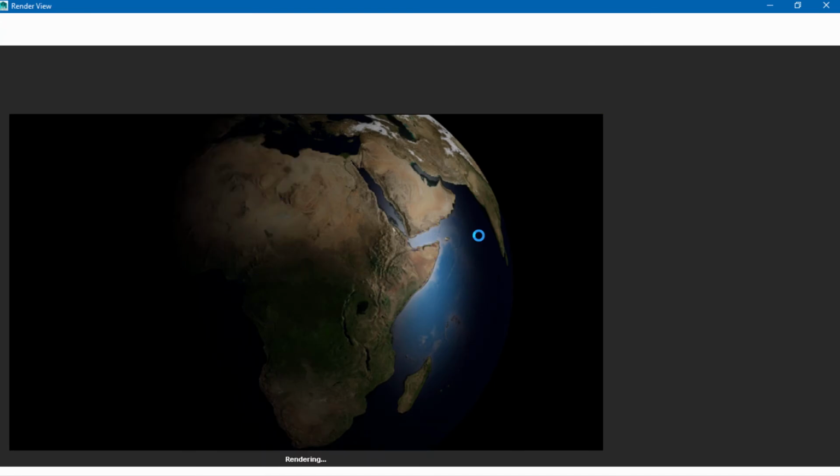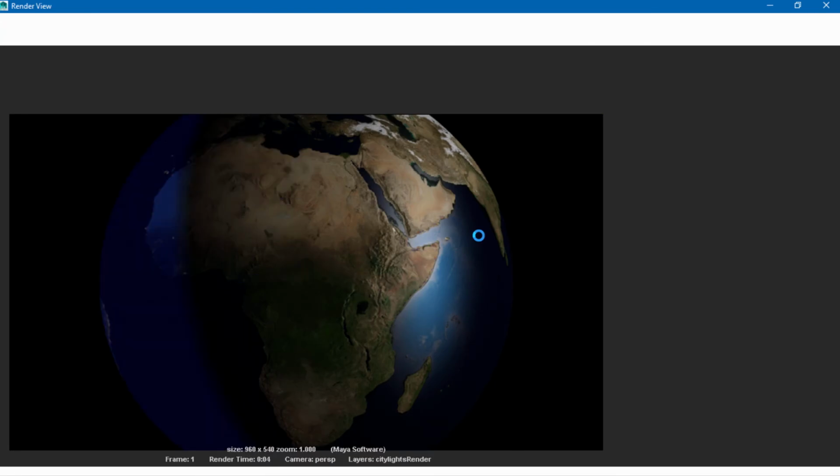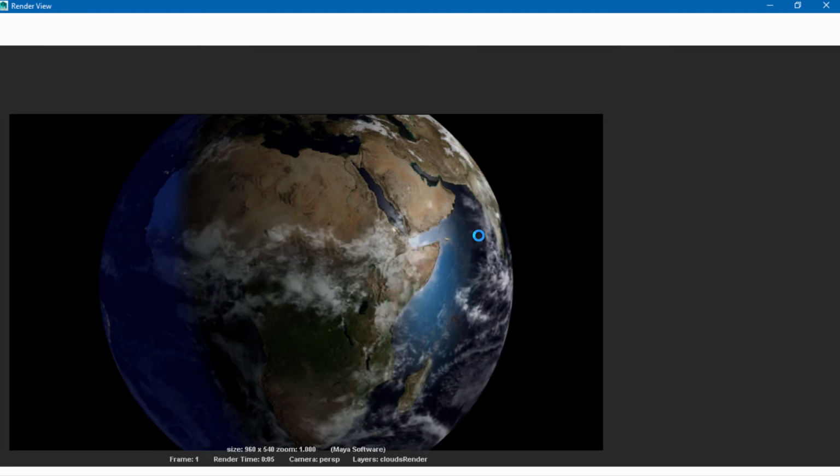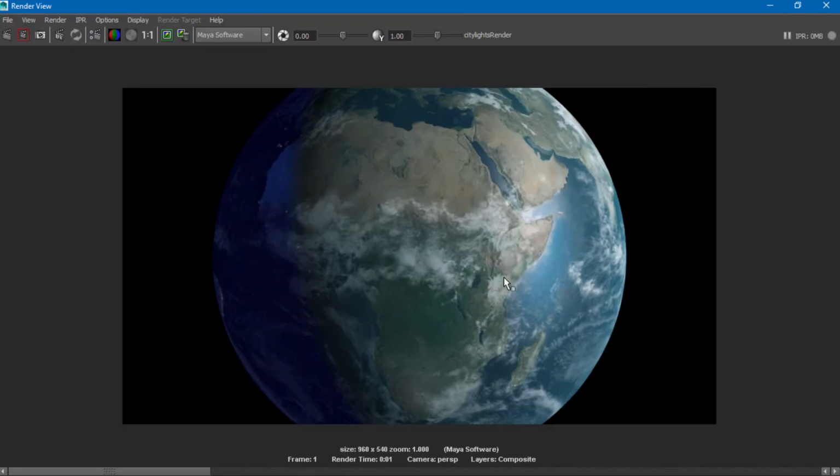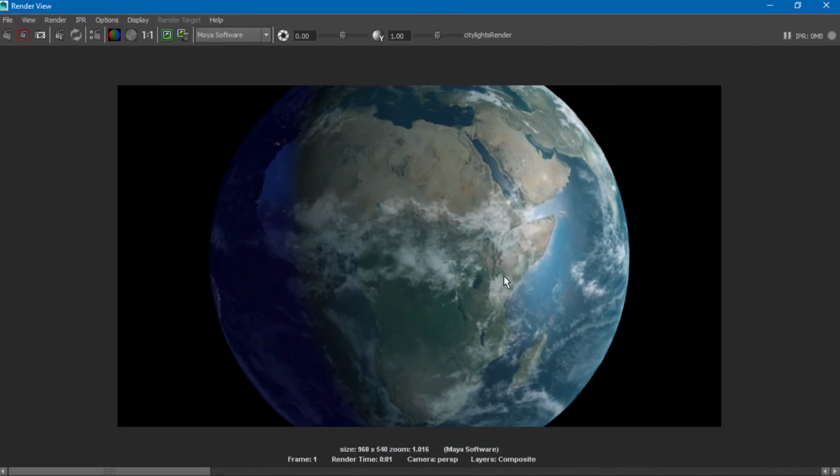And the goal of this video is to render everything completely inside of Maya. So don't take it out to Photoshop, don't take it to After Effects, any of those programs. Just render it completely inside of Maya and see if we can't get a good look. So here we are. We can see what our final image looks like, and actually it looks pretty good. I'm pretty happy with the way everything's lining up.